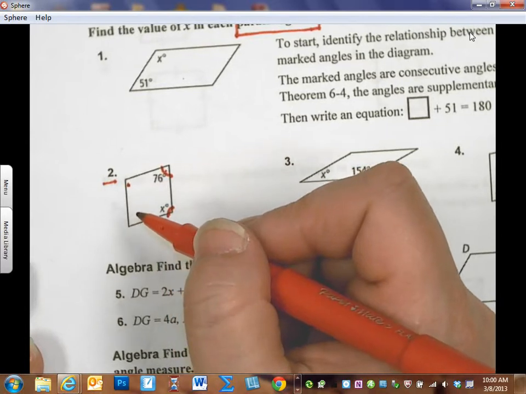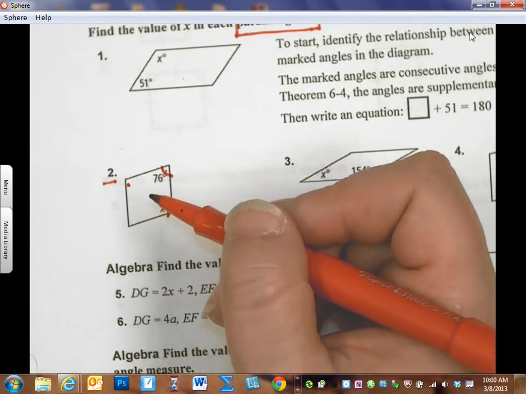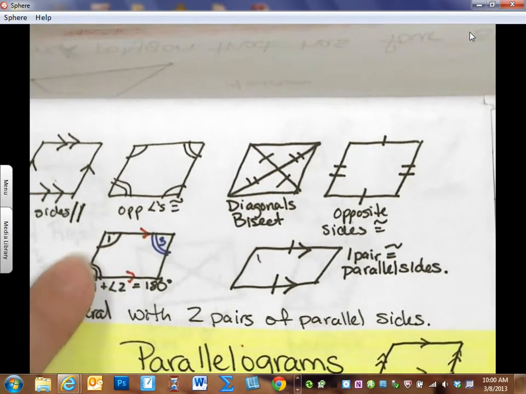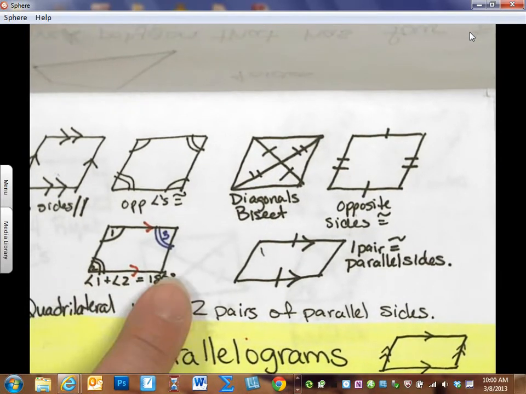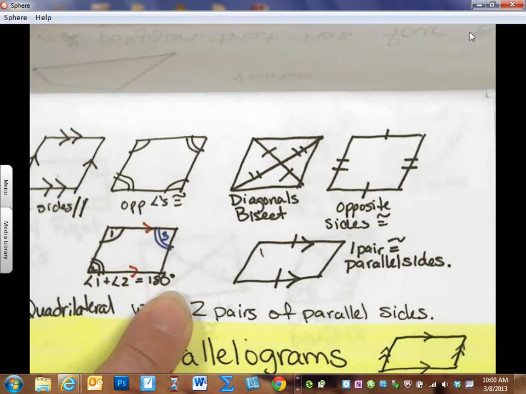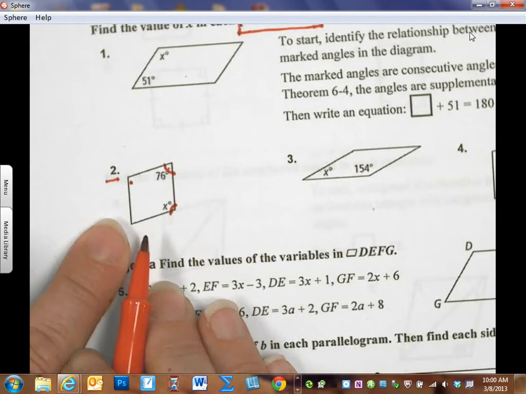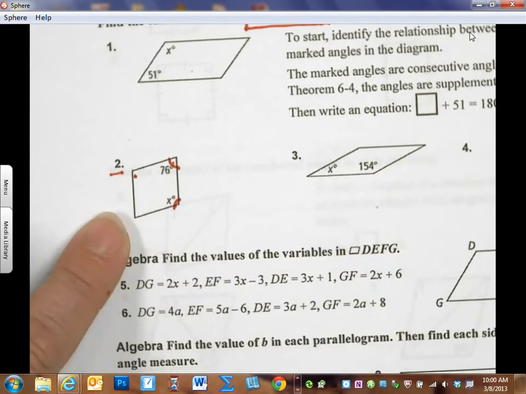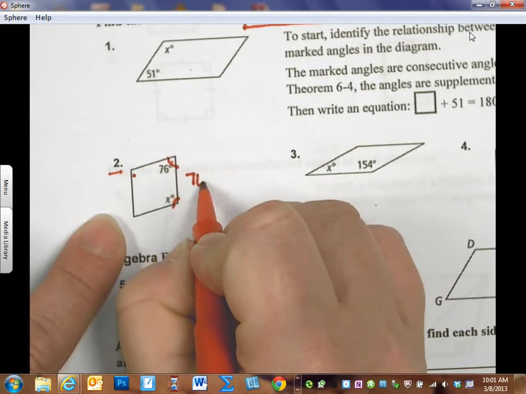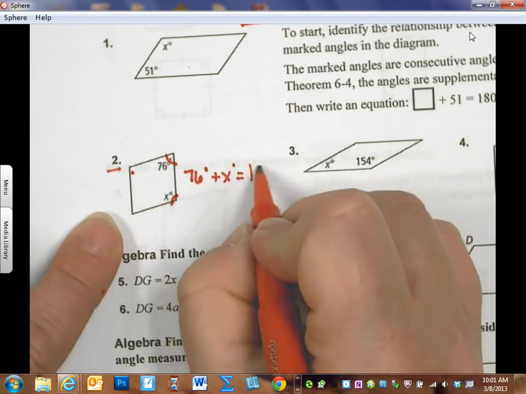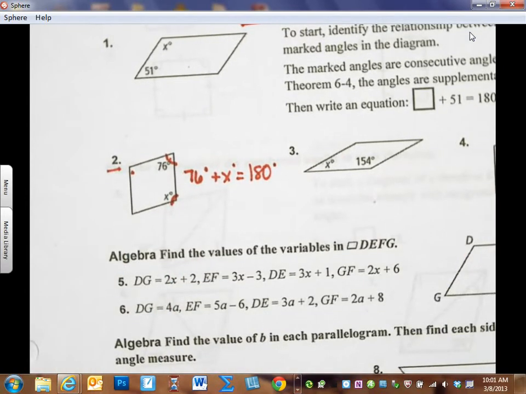And consecutive angles are what? Well, look at your property thing. Yeah, let me check it right now. Consecutive angles are what? 1 and 2 here are consecutive angles, and they are? Congruent? Or, no, sorry. Consecutive angles, it's written up on the paper, up on the board. 180. They're, well, supplementary. Yeah, she had her finger pointed to it. So these consecutive angles are supplementary. So how do I set up an equation like that? I would say 76 degrees plus x degrees equals what? 180. 180 degrees. Very good. And then you would solve for x. I think you can handle that, correct? No.